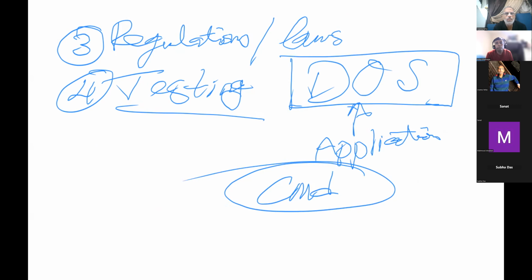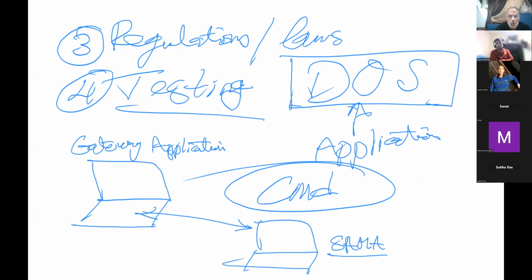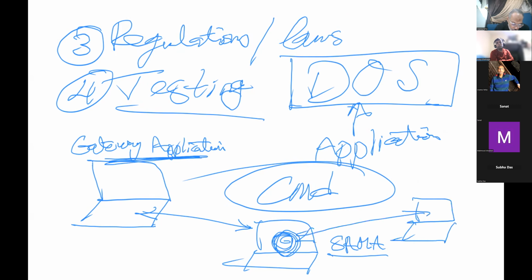There is a bank, and this bank has one desktop. On this desktop, we have a gateway application where we integrate and have transactions with SAMA. SAMA is our authority for the financial sector, and it controls all the banks. Any bank with SAMA, it is considered a centralized location where all the banks can communicate together. So whatever action any bank wants to do with SAMA or with any other bank should go through this gateway.